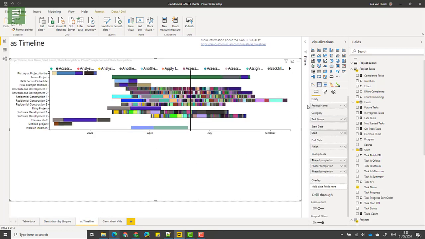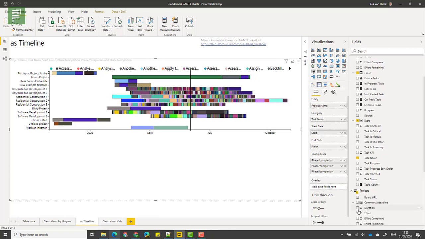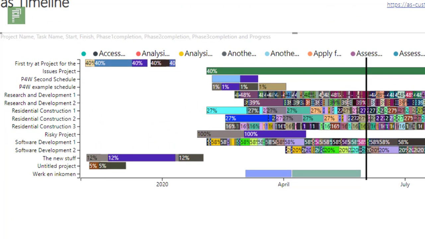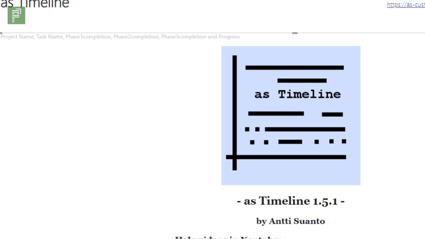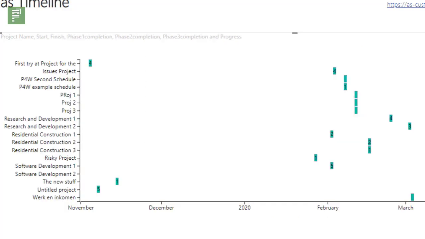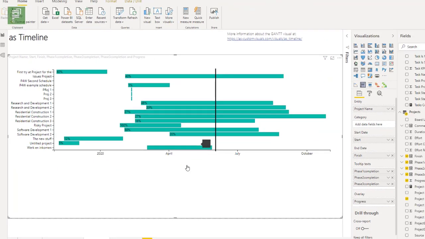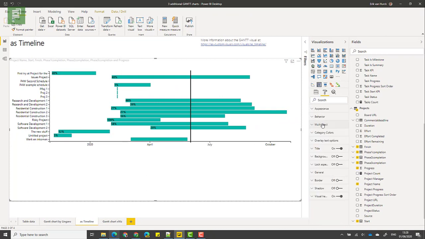So one other thing that I would like to share about the Timeline is that you have the overlay, and the overlay is your progress bar on your projects. So let's grab that progress bar, and let's have that in here. And because we are on a project task level, we might want to limit that value here and only focus on the start and finish date of the project itself, giving us a nice little overview of how much progress we have made. As you can see, there's a lot of things that you can do.